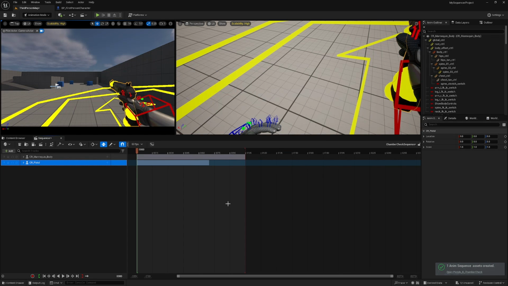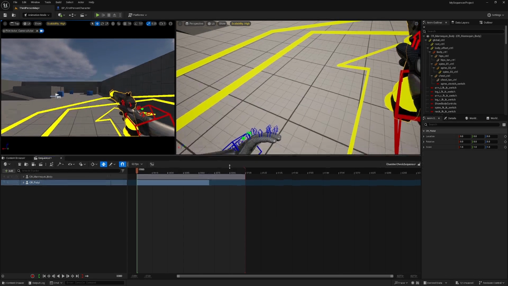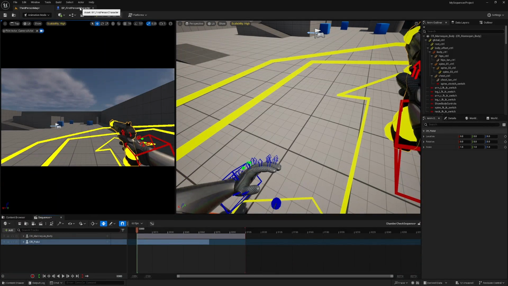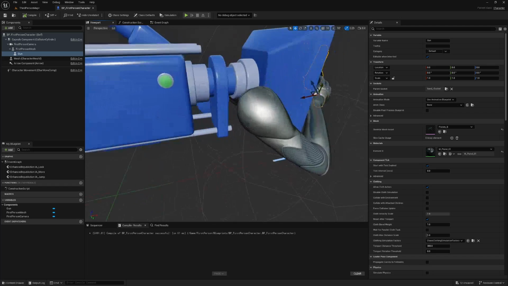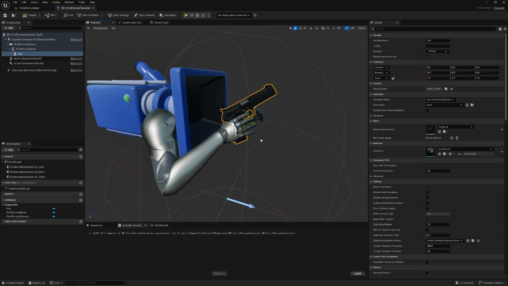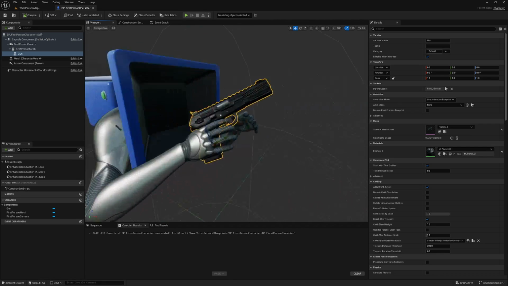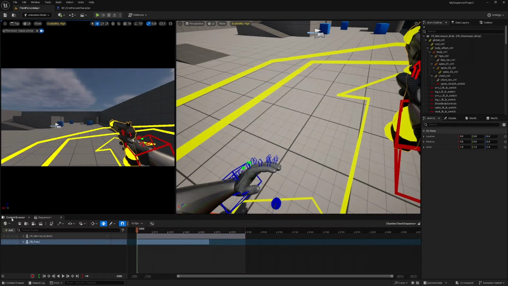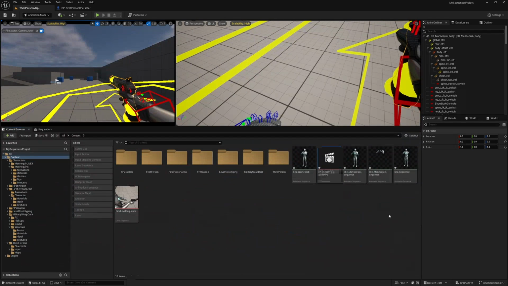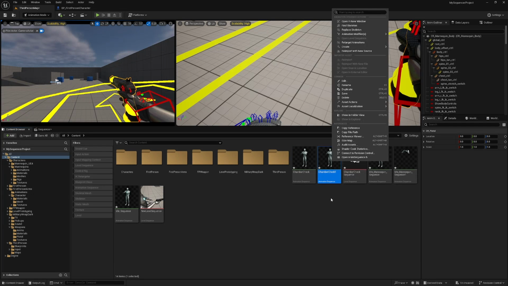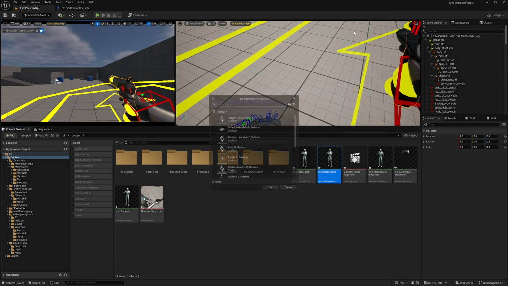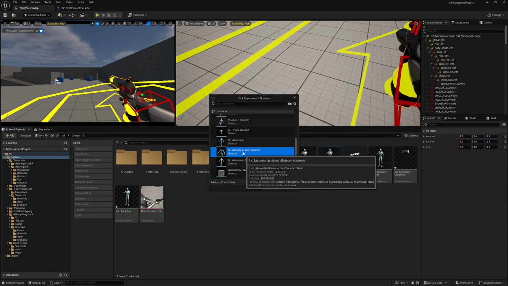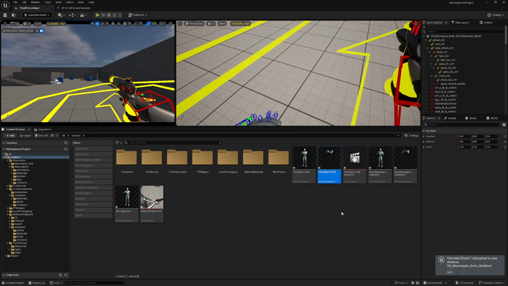Nice. And just to demonstrate these working on a character, we're going to do a very quick and hacky setup where we can just play these animations in tandem on this character right here. So we do need to replace the skeleton of chamber check so that it's on our arms. So I'm going to duplicate that one. Chamber check 1 is the one we'll be looking for. I'm going to right click and replace skeleton, replace the skeleton with the SK mannequin arms skeleton.